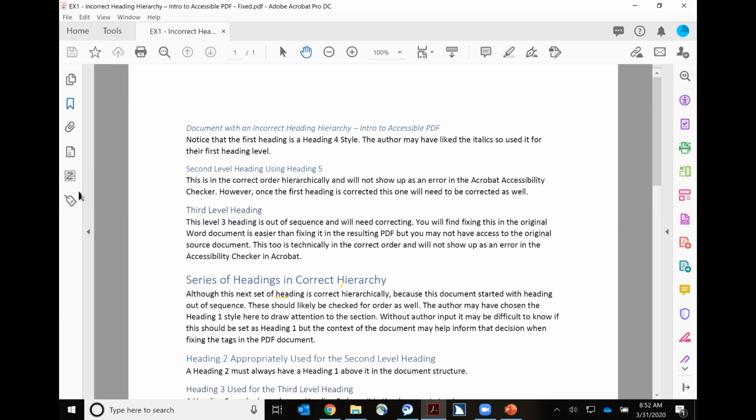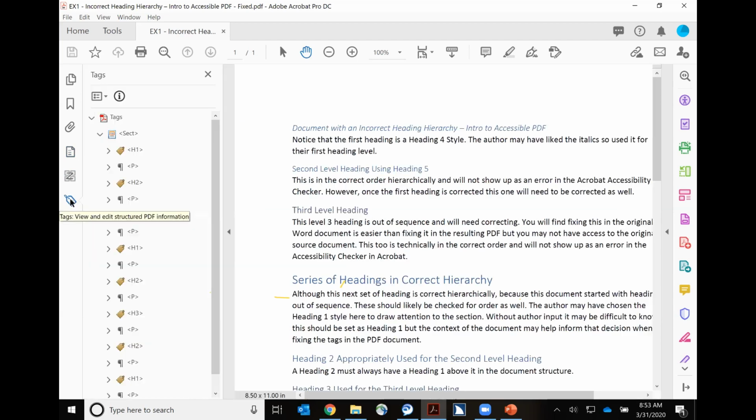Acrobat, you'll notice a navigation pane over here, and there are a bunch of icons. And if the icons are not showing up for you, if you're in Acrobat and you're not seeing the tag and the Z order and the content view icons, they need to be added. You can look at my basics webinar and see that, so I won't go through that here. But we're going to open the tag icon and the tag tree.